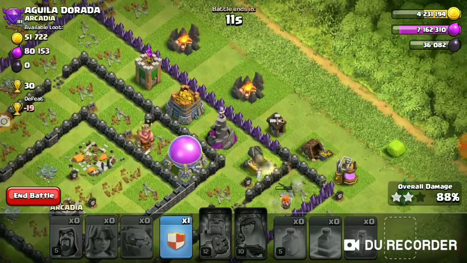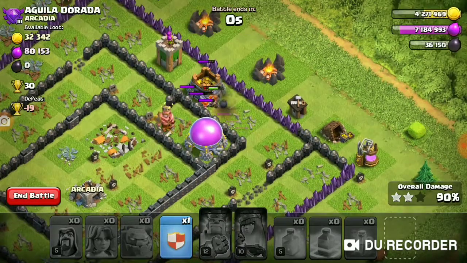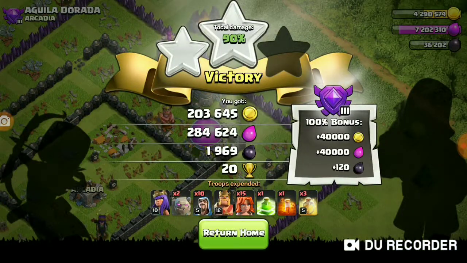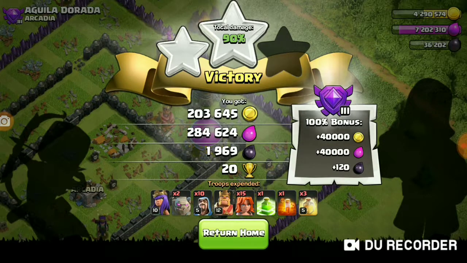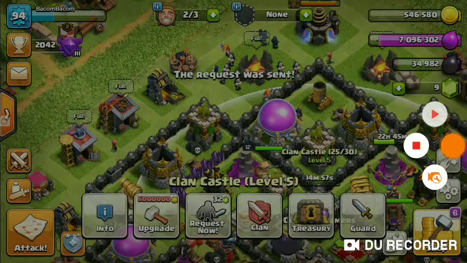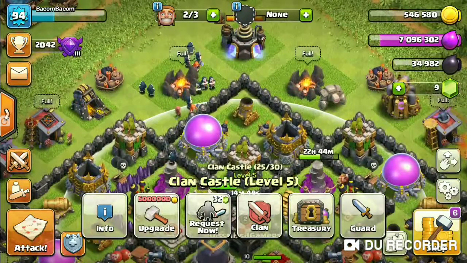That cannon was about to get destroyed, but it's all right, everything's good. Can we get some more loot? No, I don't think we could get some more, but as you can see, we got really decent loot just for this attack. So if you want to, please feel free to come and try out this attack. It's really powerful. As you just saw, that was a really successful attack, so that's why I'm recommending this attack strategy.